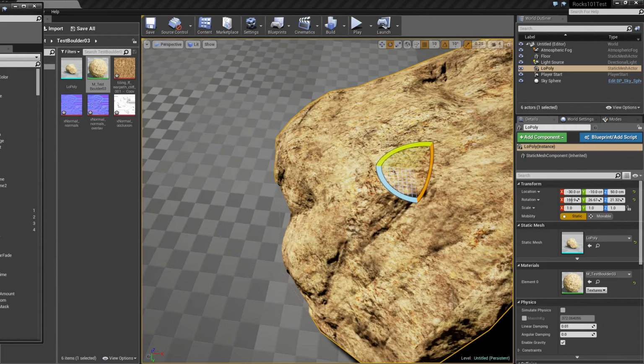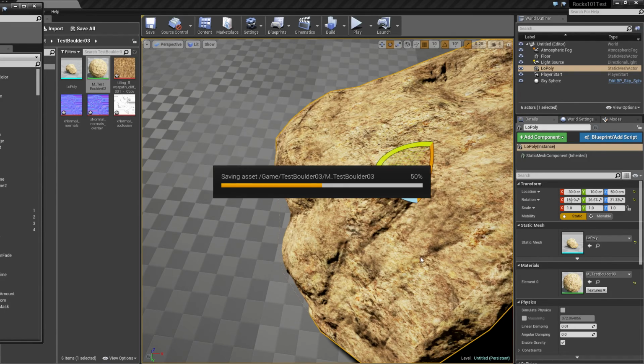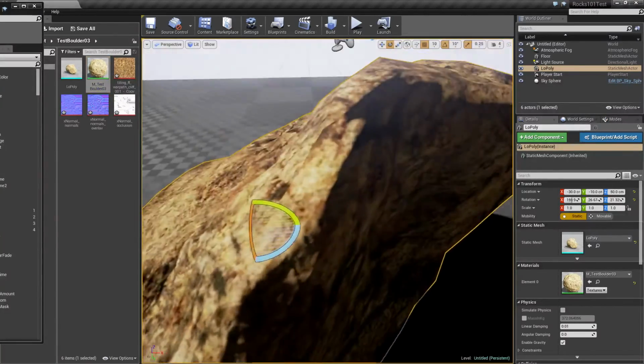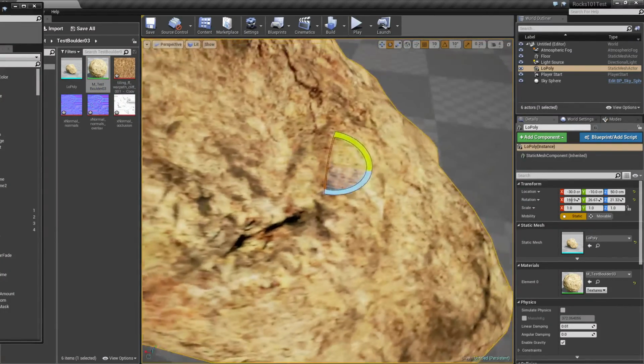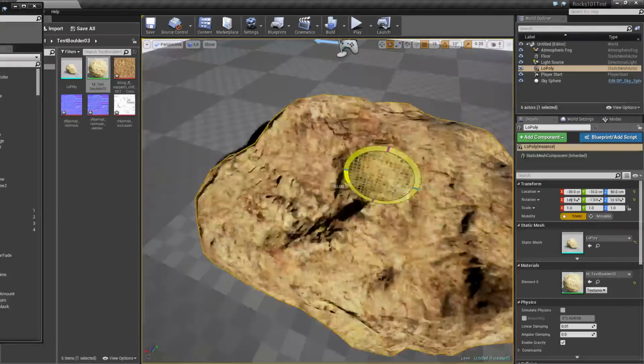If I turn down the tiling of this just for a moment and hit save, we might be able to see a little bit easier where the second seam went.